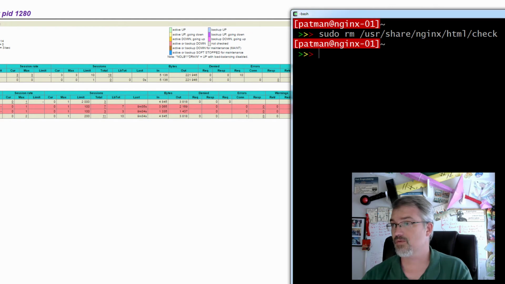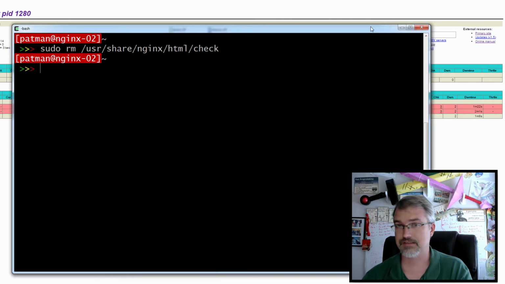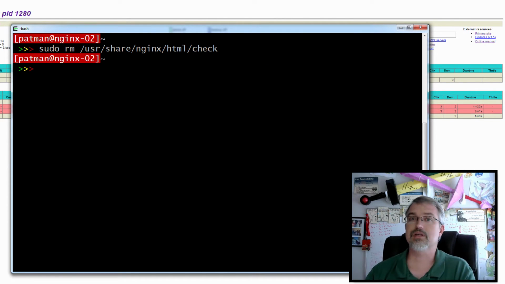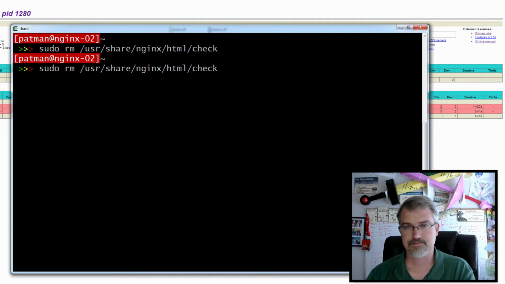Perfect. So now what I want to do, and what I should have done in the first place, and I usually do on other boxes, is to tweak the Nginx configuration to respond correctly. I normally don't have multiple configuration files for Nginx. I usually just have one. But out of the box, they give you multiple. So I'm just going to go with that for the moment and use theirs.